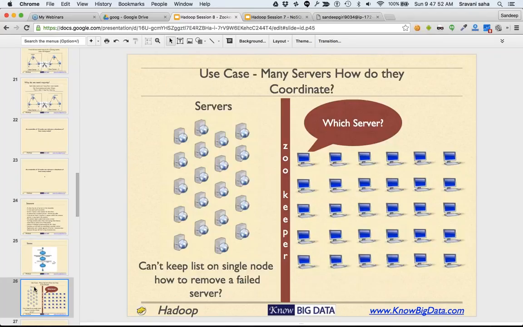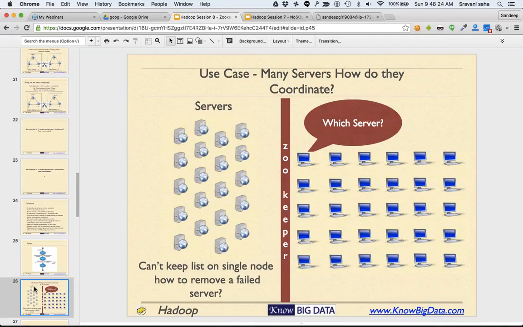All right, now let's try to understand the use case. How does Zookeeper help in coordination? Yesterday when we were talking about HBase and we started the HBase client, it showed us these many machines are dead. Why did it show? It had the old list of Zookeeper servers and old list of HBase regions in Zookeeper, and that's the reason. I'll come back to that again.